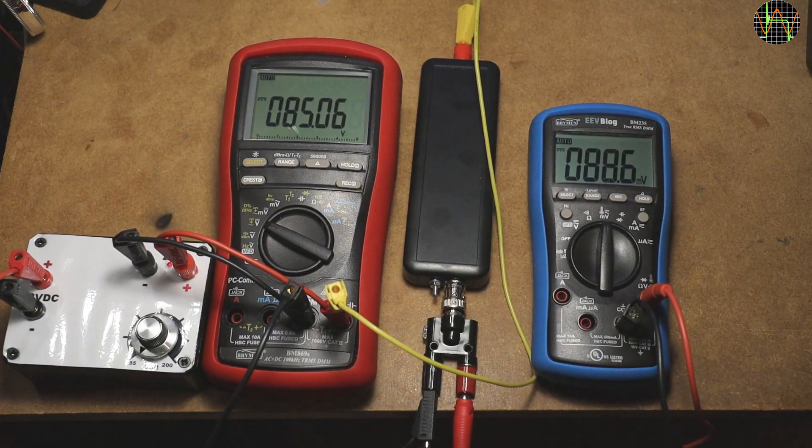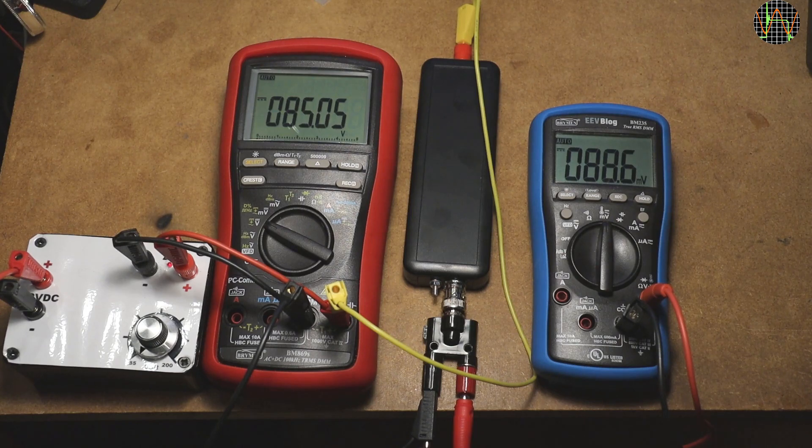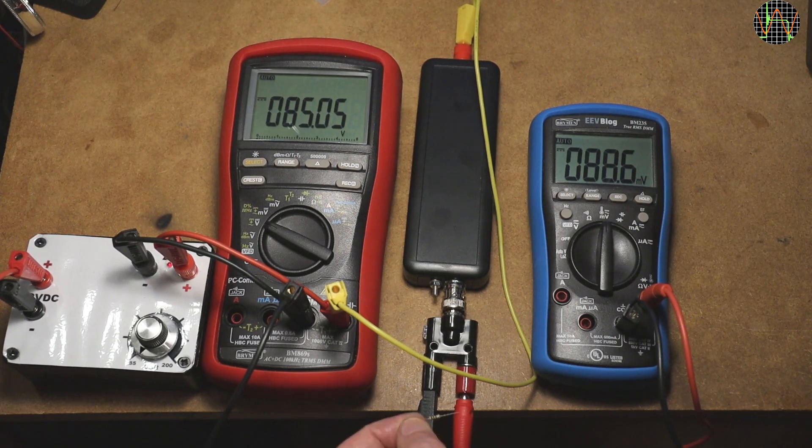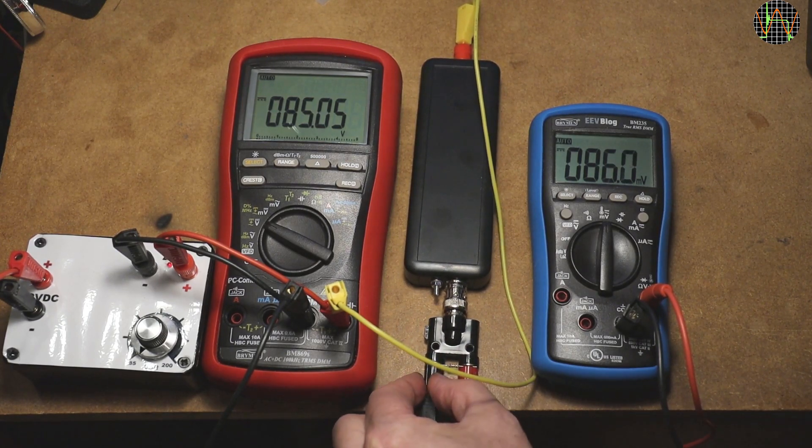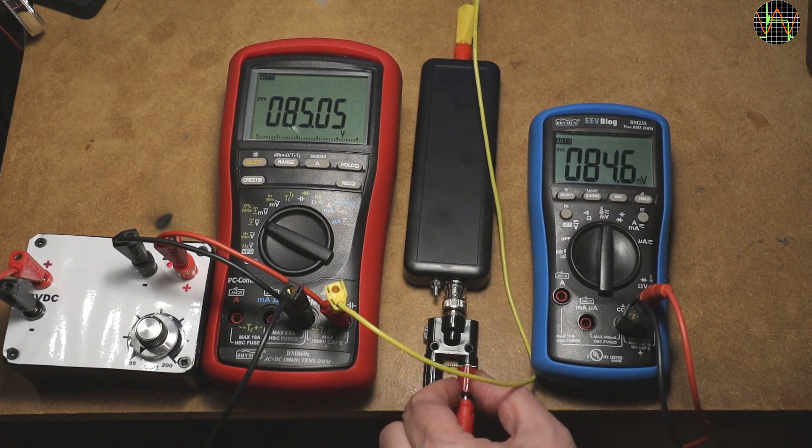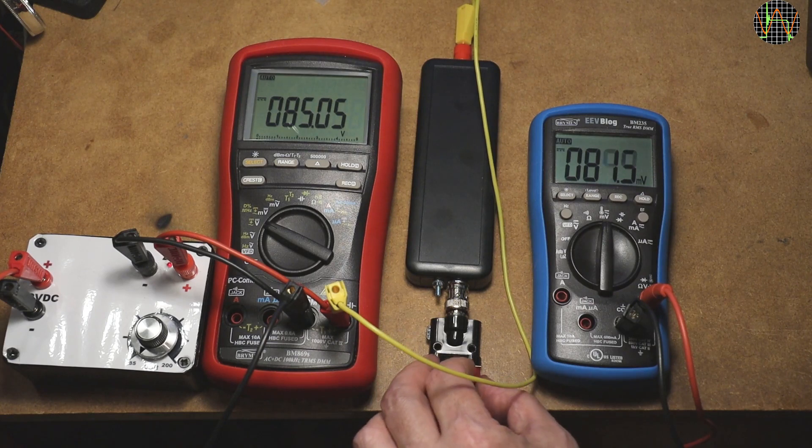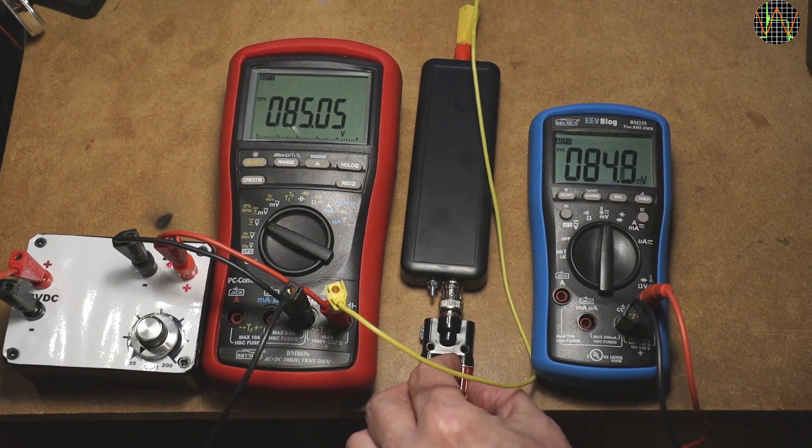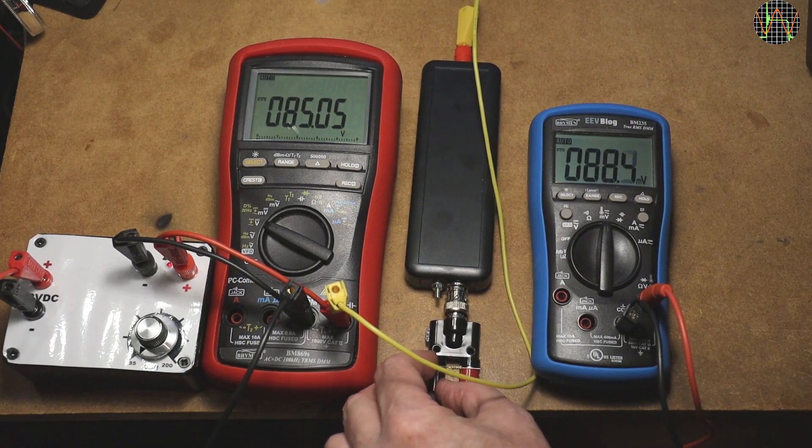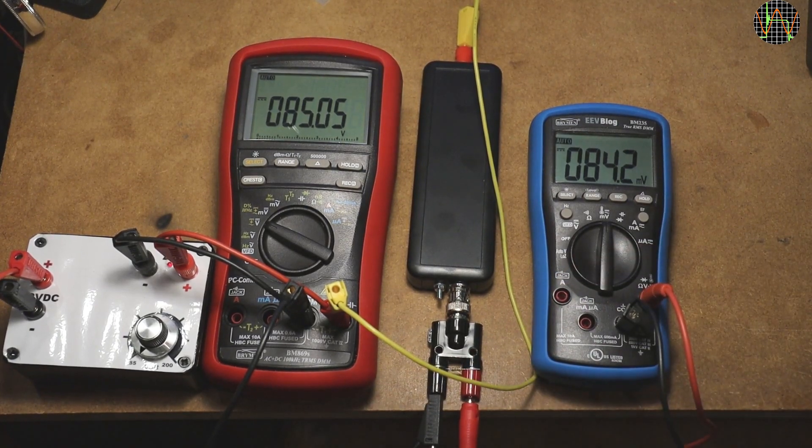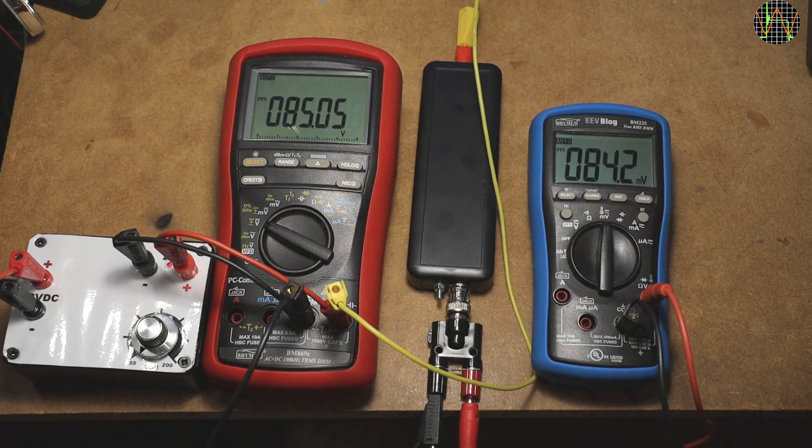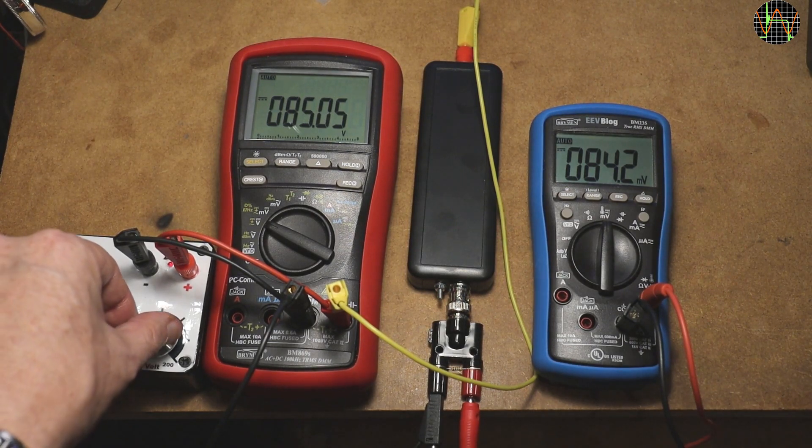As a first test I want to check the DC accuracy and show that you can use the probe with a multimeter too. I am using my high-volt DC source, link in the description. Like many brands, prime meters have 10MΩ input resistance not 1MΩ for which the probe is designed. But not to worry, all you need to do is to add a 1MΩ resistor across your multimeter inputs. You can calculate that the correct value should be 960k which you could approximate by 560, 390 and 10k in series but I could not be bothered. As you can see, with a 1MΩ resistor 85V translates to 84.2mV, an error of just 1% which is acceptable to me.